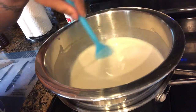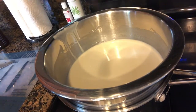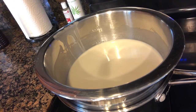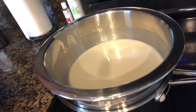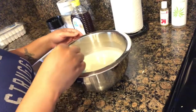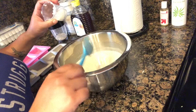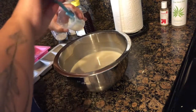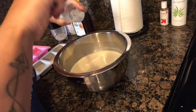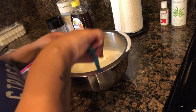Okay, you guys, now that has all melted. I'm going to go ahead and take it off the water. Move this stuff out of the way over here. All right, so I have the base all melted. I'm going to add in some coconut oil and stir that in so it can melt down.